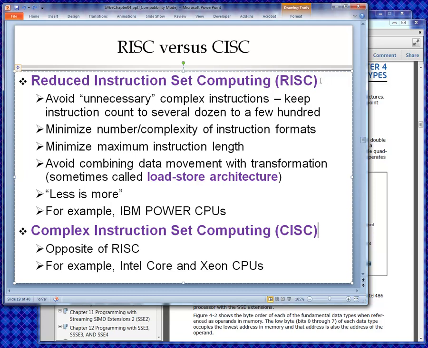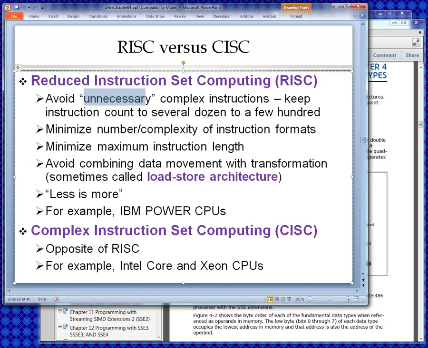And this is a game IBM likes to play, and they like to tout it up in all their power documentation. And there's several ideas behind reduced instruction set computing. Okay. First one is avoid complex instructions that we don't need. Okay. Do we really need 1,000 instructions in the instruction set? Okay. Or can we get by with a dozen or 50 or 100? Okay. Why would we want to consider fewer?